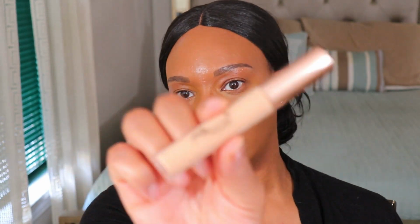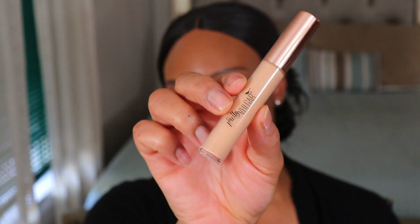Okay, I do have another concealer that I forgot about. This is the Pretty Vulgar Undercover Concealer. We got this in BoxyCharm a little while ago, and I never tried it out because of the shade. But I feel like maybe I can go on top of that other concealer just to brighten and not necessarily conceal. This may end up being too light, so I don't know. This might go left, but let's just see.